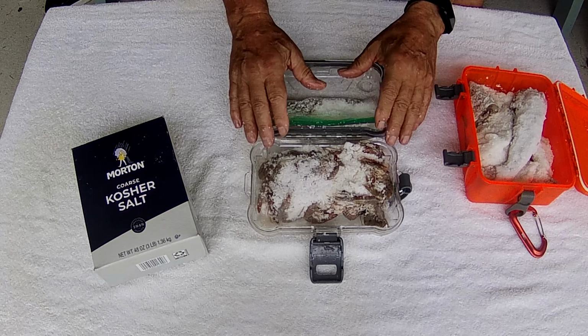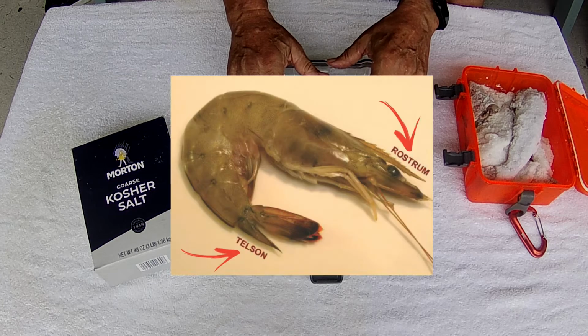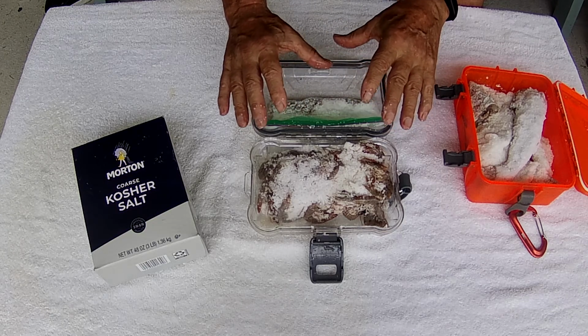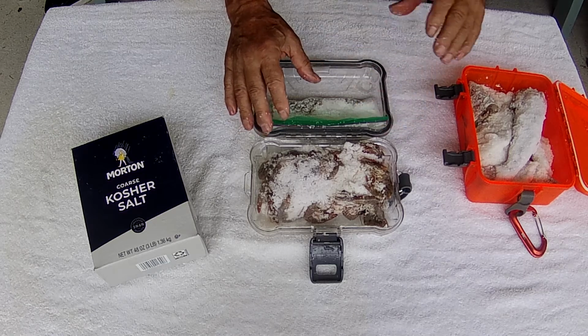Now, one precaution if you're going to do it with shrimp. With shrimp, you have to remember to cut the barbs off the head and the tail, because if not, you run the risk of puncturing the bag. That happened to me the first time I did it. So now I cut all the barbs off before they go in there to get frozen. Once you do that, you'll be fine.